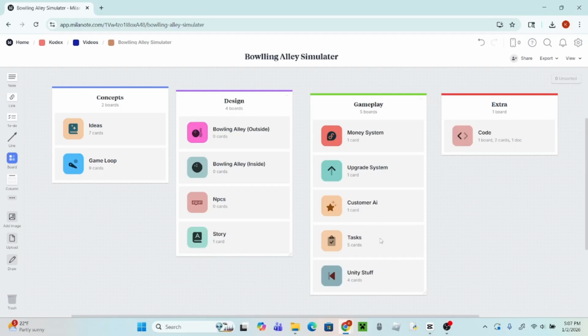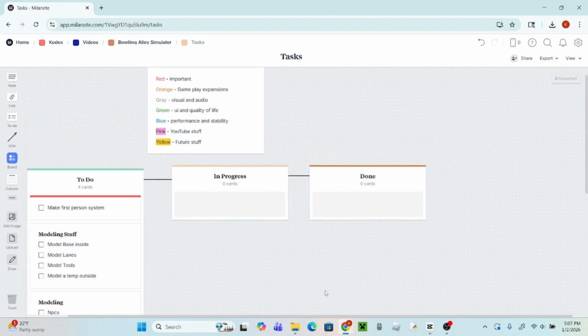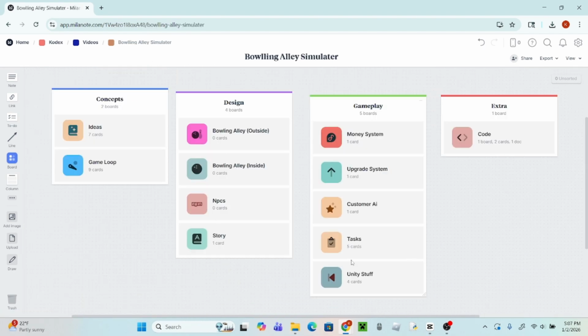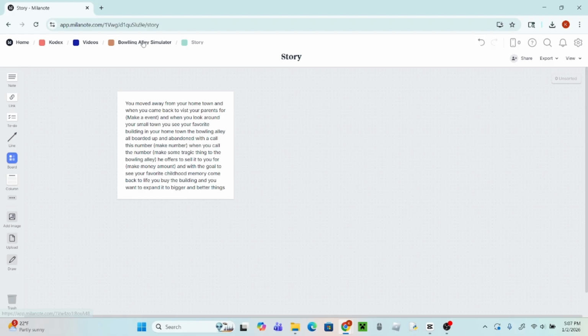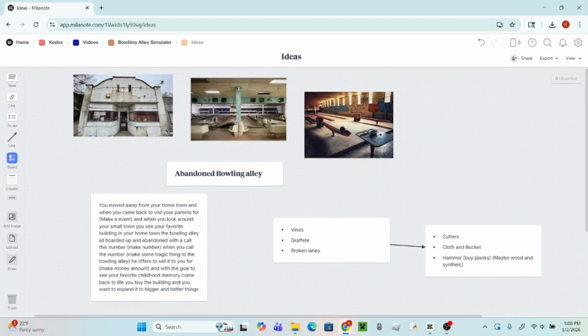Let's get into the details of my idea. Before I started coding, I planned everything in Milanote. And no, I'm not sponsored by them, but I just really love Milanote. So I used it to keep everything in place. This really helped me visualize what I wanted the game to be. Alright, let's jump into the coding.